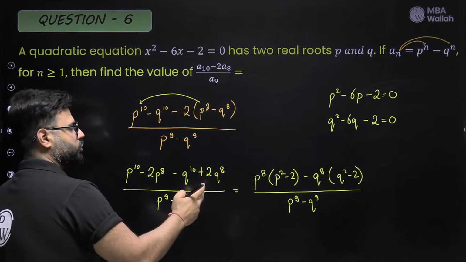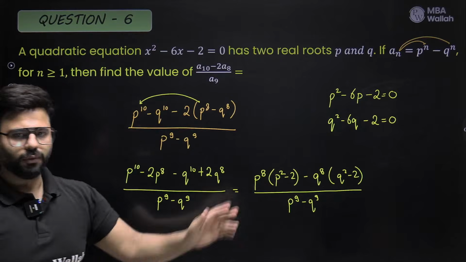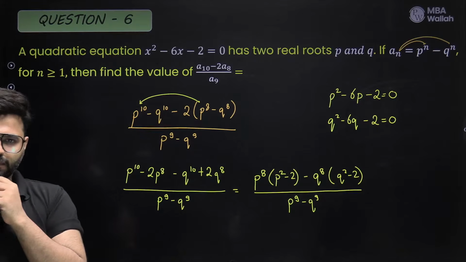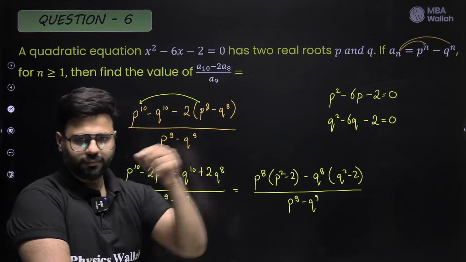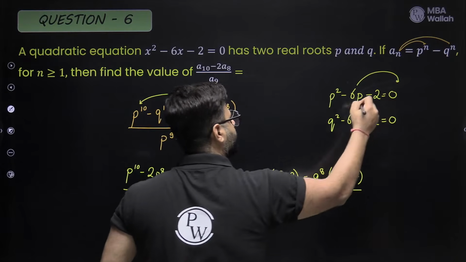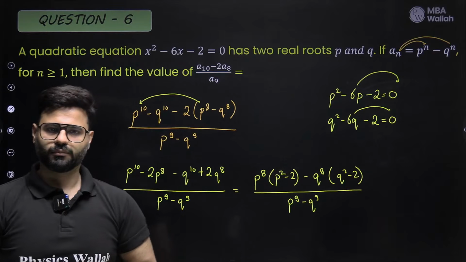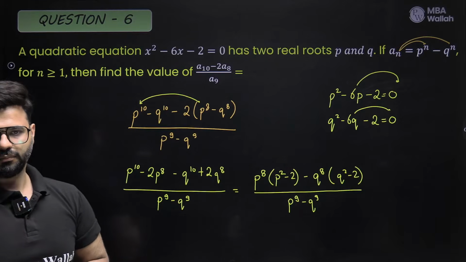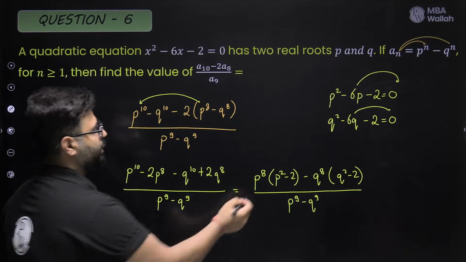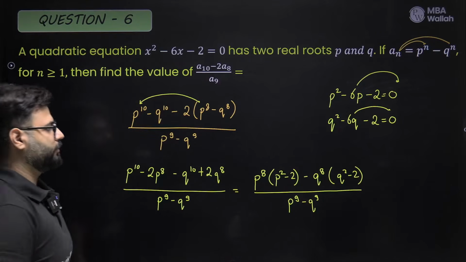So just the first two steps. Next, you will do on your own. If you can think of what is P square minus 2. Can you get P square minus 2 from here? Think. Can you get this guy from there? I guess yes. P square minus 2 is, this will go there, you will get a 6p. Q square minus 2 is 6q. Replace, you will get the answer. So this is 6p, this is 6q, replace, you get the answer in the fourth line, yes or no?